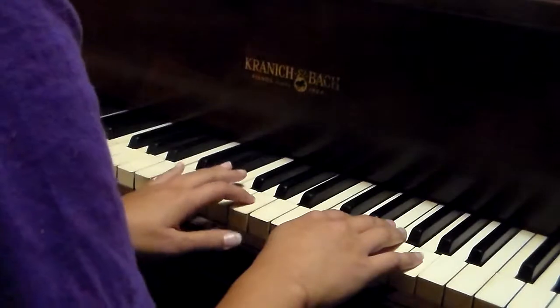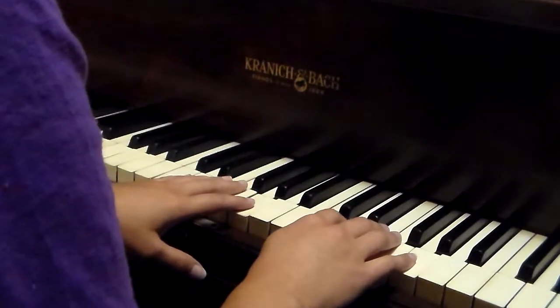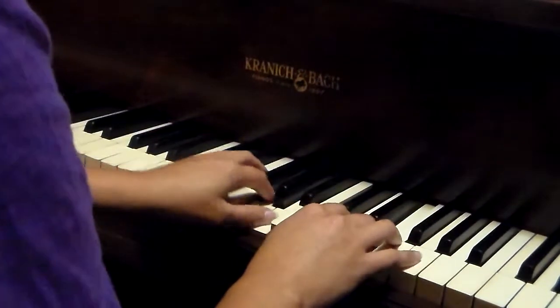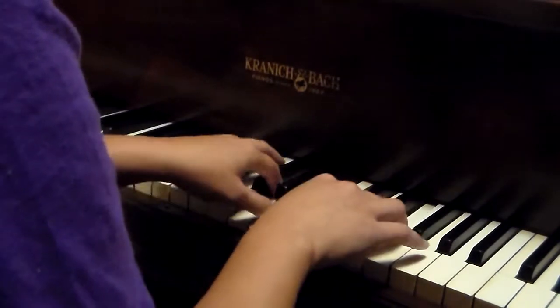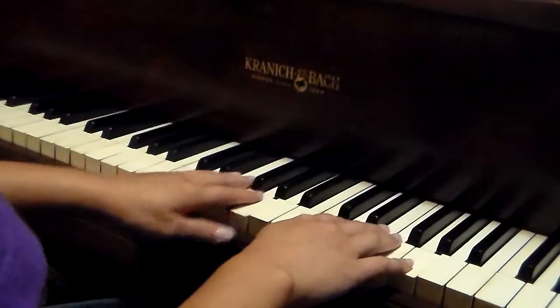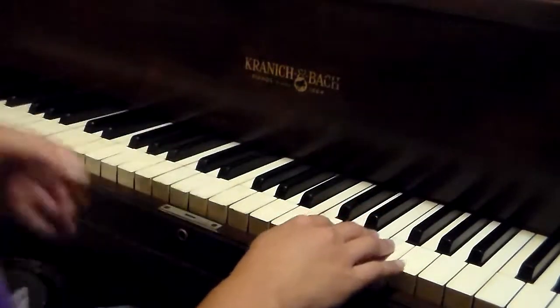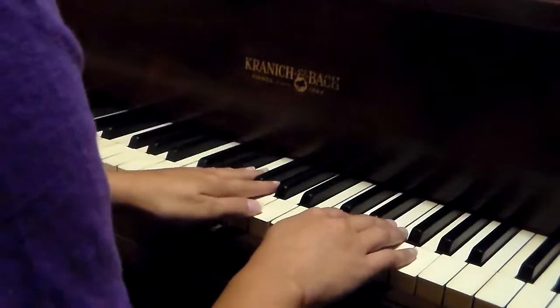2, 3, 4. Now here we have a decrescendo, or a diminuendo. We're going to be getting gradually softer. 1, 2, 3, 4. And back to the beginning, because D.C. al coda. And now we're mezzo piano again on that beginning note. And you'll play through your first 2 lines, and then we have a coda. The coda is going to skip you ahead to the ending, so we're nearly done now.